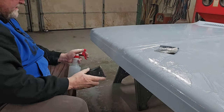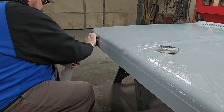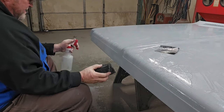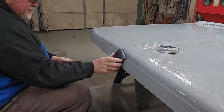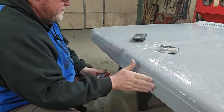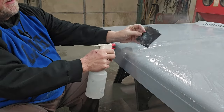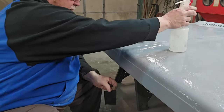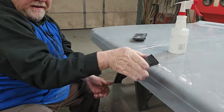And since I got a flat surface here, we're going to wipe her down. This is a real nice flat surface. And as I said before, I'm not trying to take material off. I'm just trying to get it smooth as glass. Okay, now, round edge. You're back to your single piece of paper. And as you can see, even though we've been using it, it's clean. Just throw a little water on it. Same thing here. So we know we got to about right here, and we need to do this right here. And again, not like this, like this.